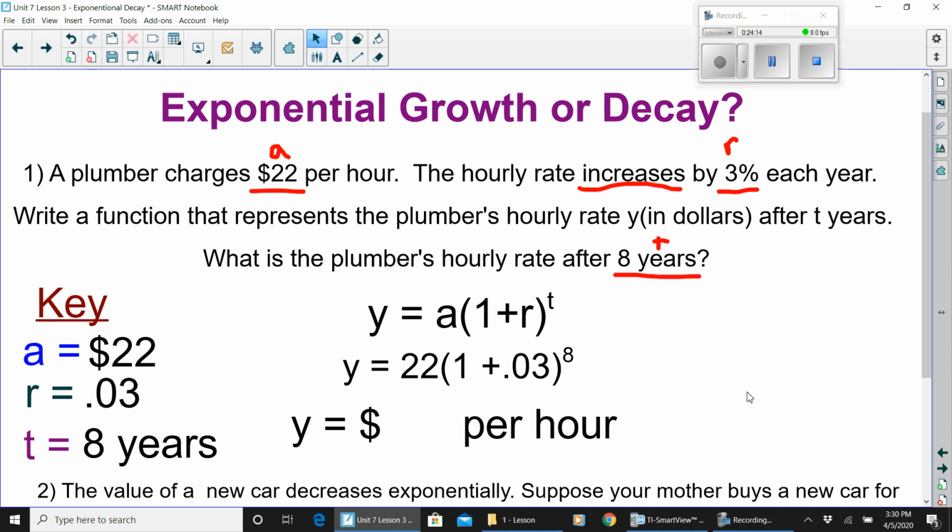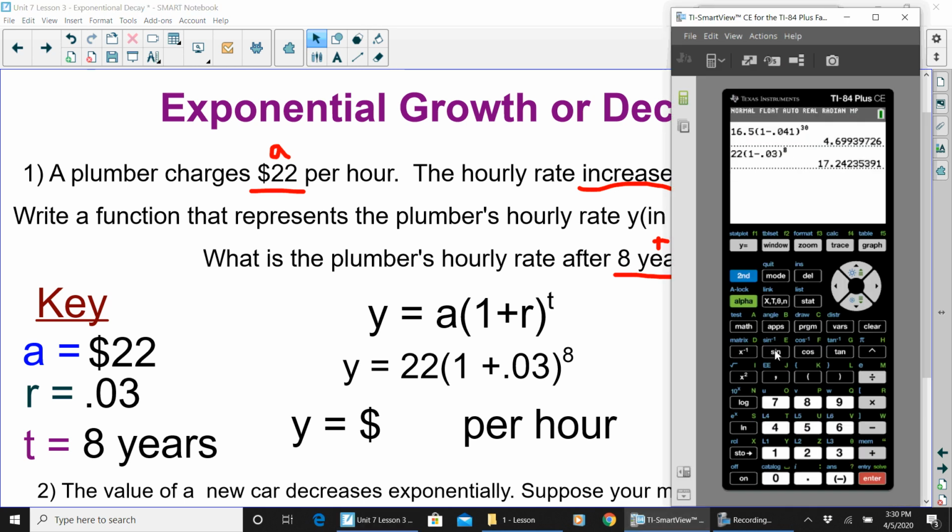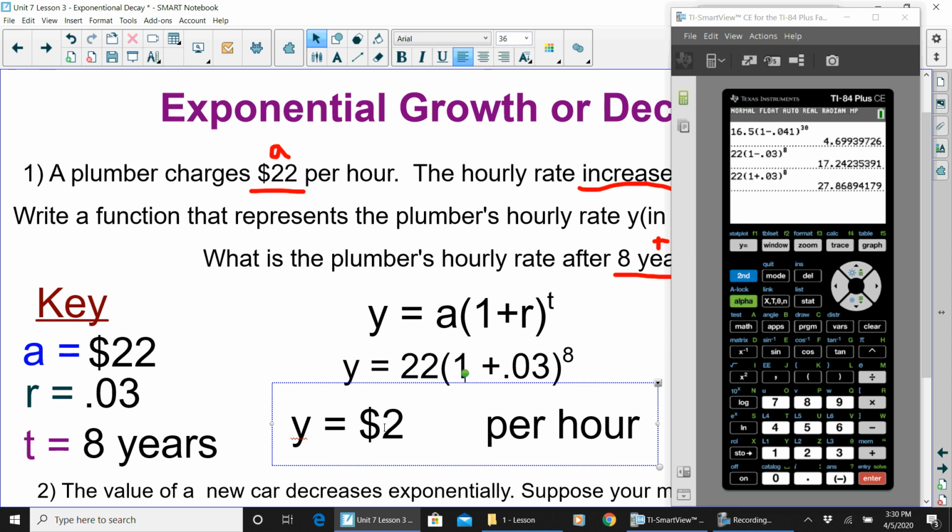So here we go. You're still using the same rate and the same initial amount. But let me just go grab that calculator again. This definitely could happen. It happened to me. It's going to happen to you, maybe. Hopefully it didn't happen just now, and you didn't erase what you did, according to what I have. So let's see. All right, so here we go. $27.87 per hour.